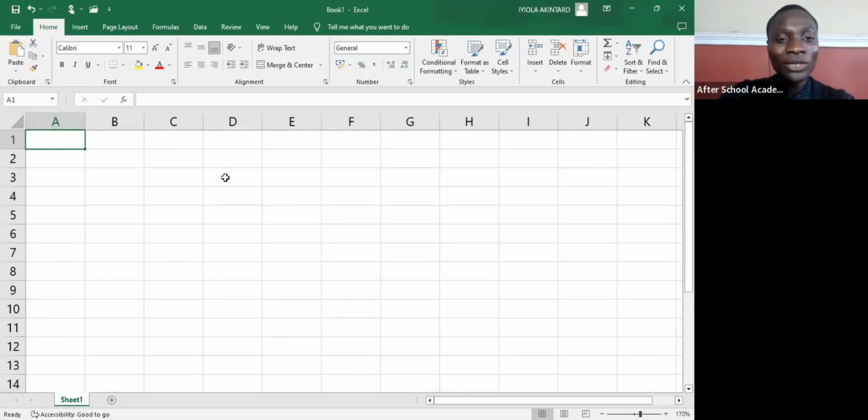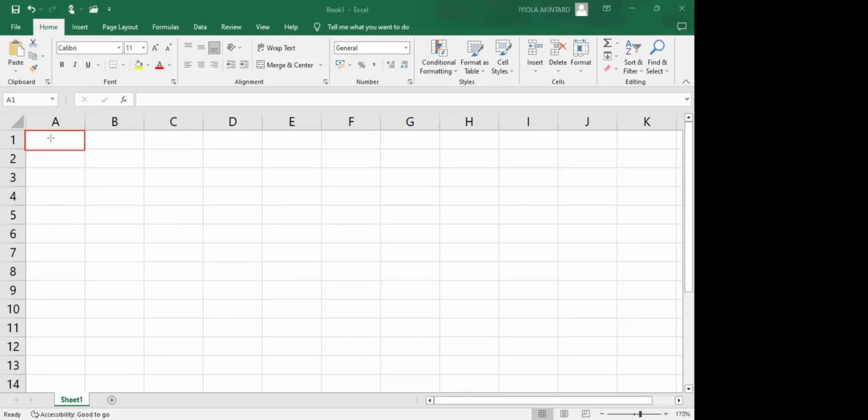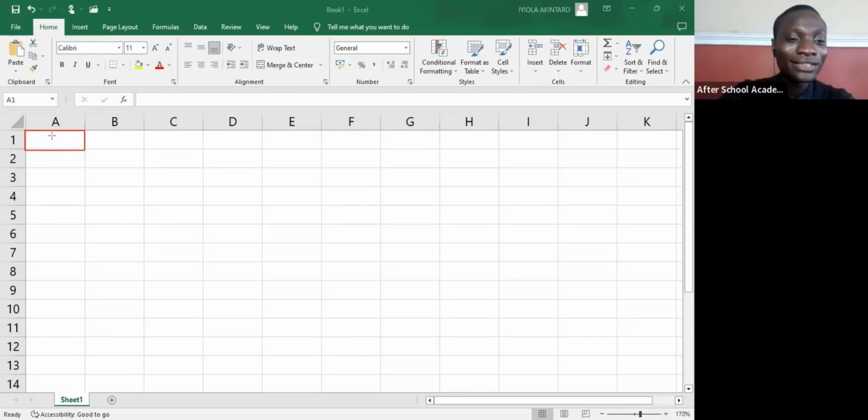So now I want to go into cell. We want to talk about cell in Excel, and it's one of the most important things in Excel. So for each box, like this box now that I highlighted, we call it a cell. And this is how we identify a cell. You firstly consider the column. This particular cell is aligning with column A, and at the same time is on row 1. So if I want to name this cell now, I will call it cell A1.